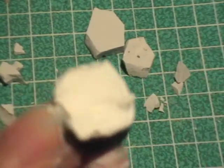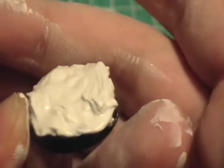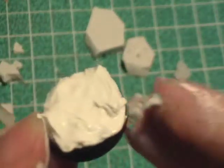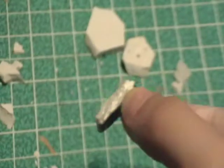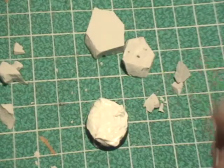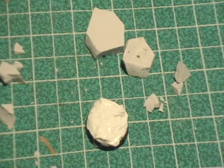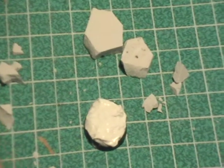Now, if you didn't want to do anything that crazy, you can leave it at this. You can have a nice uneven texture. It's going to look nice. You can let it dry, add flock, and you have a nice flocked base. But now you can add things to the base and push it into the paste. I'm going to cover up the paste so it doesn't dry out or anything.